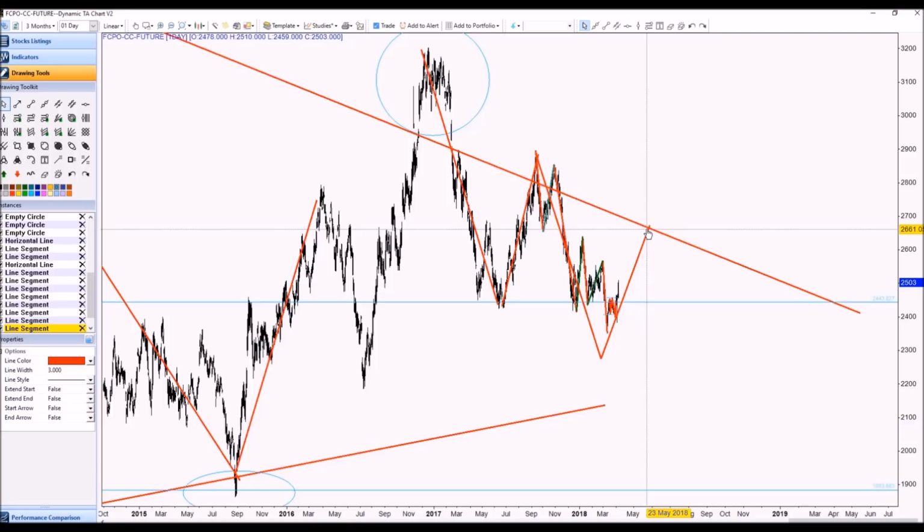touch this line first. Touch or break above, how do we know? I have a really simple scenario for you to consider. This is just my opinion to observe this market. Okay, if I draw this line to this, this is the range when this FCPO breaks above this trend line to this, they take around this range.